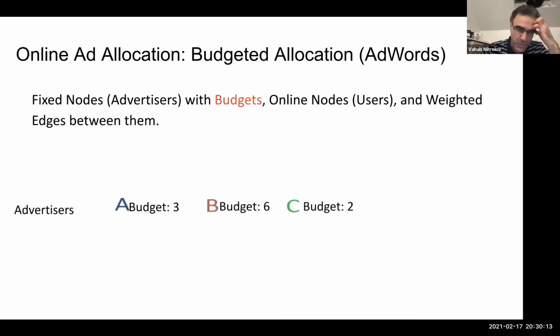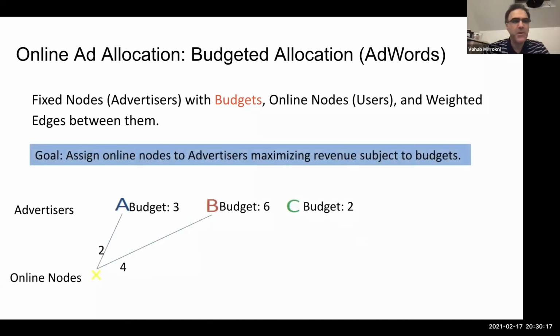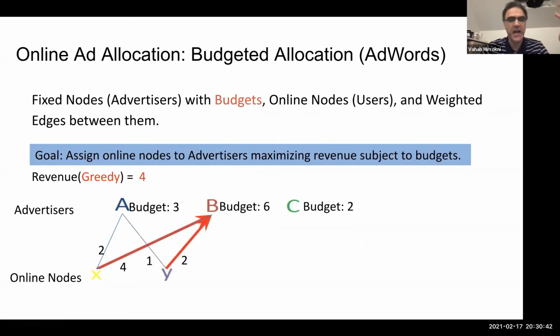To give you a sense of what type of problems we are talking about here, let me give you this example of online ad allocation or budgeted allocation. It's known as the AdWords problem in the academic literature. So we have a bipartite matching problem where one side is advertisers, the other side is impressions. These are page views that people generate, and when a page view arrives, we have to show an ad. So we have to decide which ad to show. Maybe we do it greedily, we assign the best ad to the user at the time.